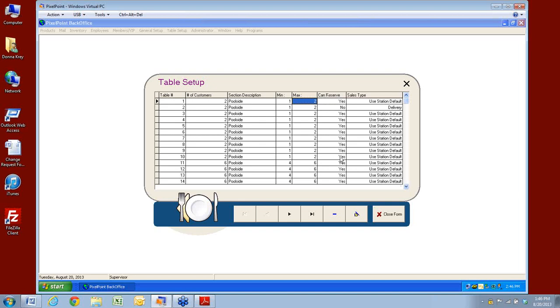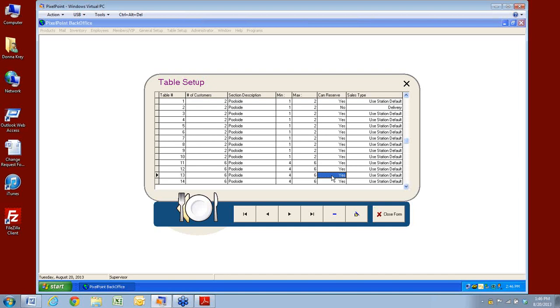Okay, so point here. You want to always leave some tables that you say no for, and I'm going to tell you why. It's for walk-ins, number one, and so that you don't oversell your store. So you always want to have a couple backup tables on the floor, so just in case, God forbid, something goes wrong, you've got people waiting and you've got no place to seat them because you've taken every one of your tables and you've given them to a reservation.